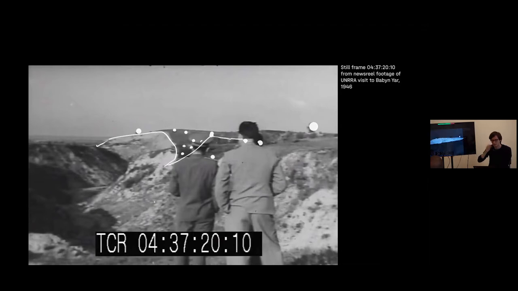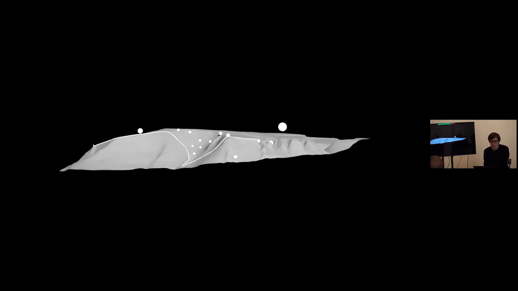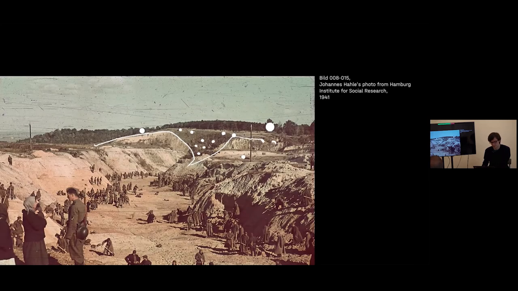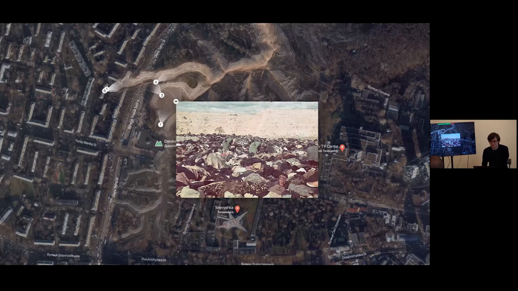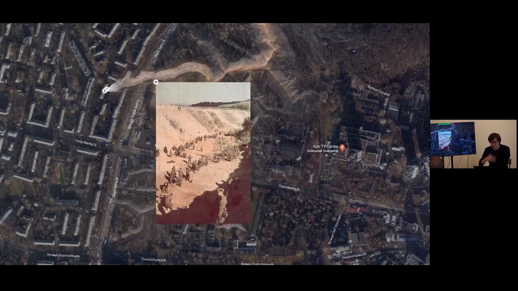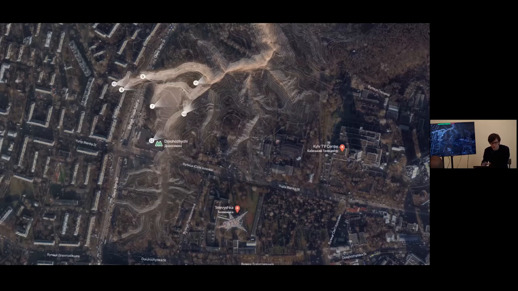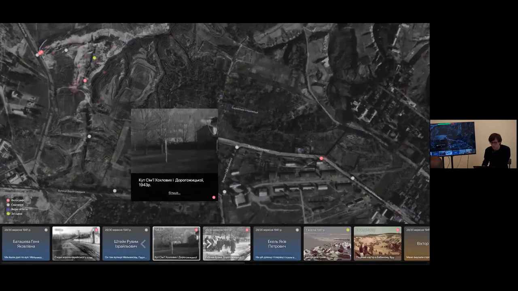But also what you see here is an attempt to locate images that were taken in Babyn Yar. And again, the shocking thing about this place is that until February of this year, there were still arguments about where the massive amount of people were murdered. This is an attempt to bring information to make sure that we understand what happened and where, and to very carefully map all of these events. So in the end, we're producing something like this, where you can see where the photographs were taken.